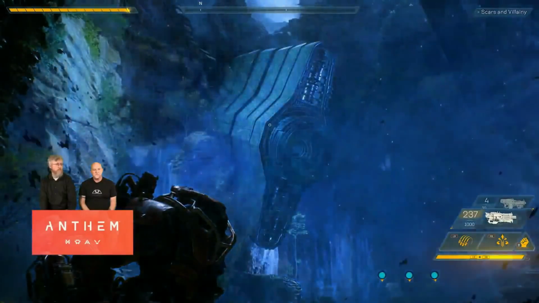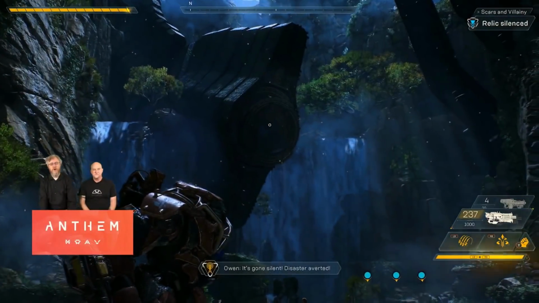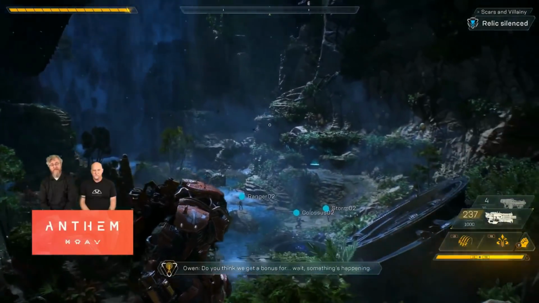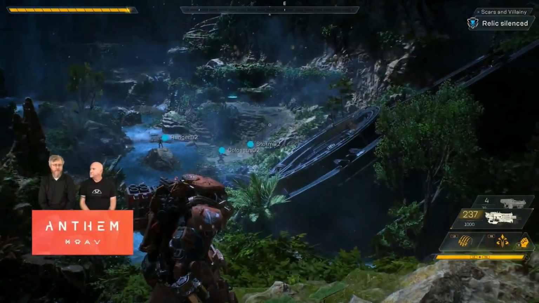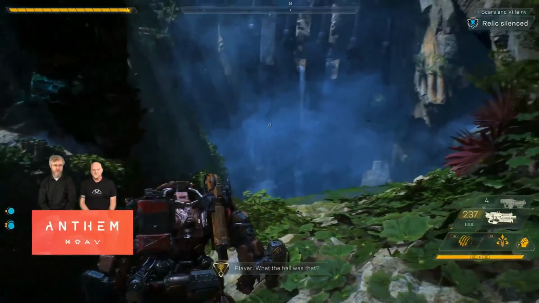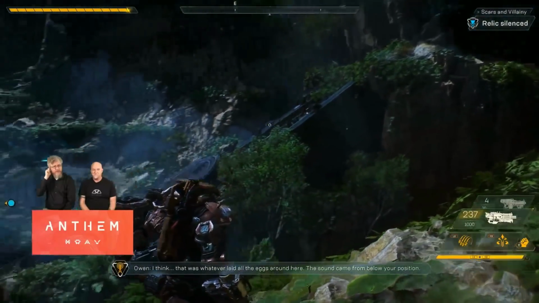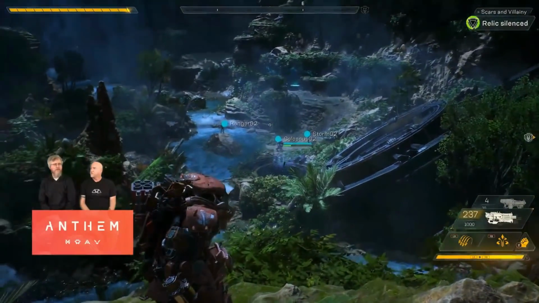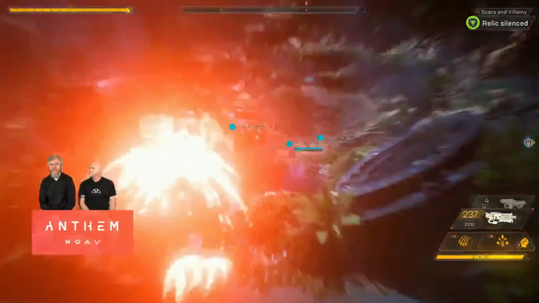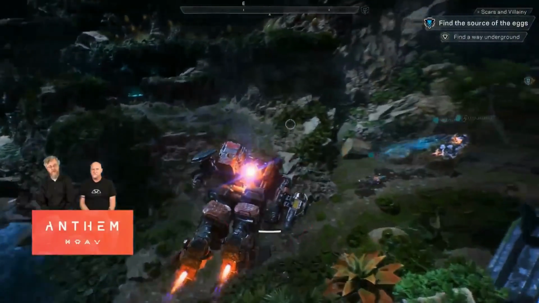Okay, moving on to Mr. Robot's question. Will we be able to harvest plants and hunt animals? So we do have crafting, and there are various nodes in the world that you do harvest, including plants, for purposes of crafting. Animal hunting would be done for a purpose, like a mission to hunt animals. You wouldn't be doing that as part of the crafting.